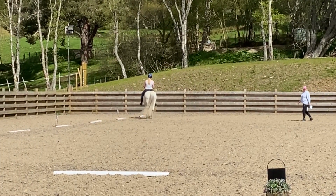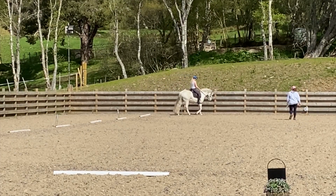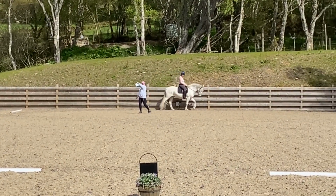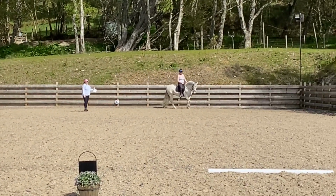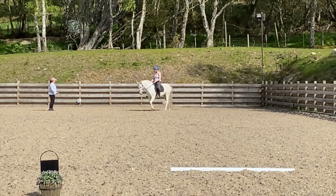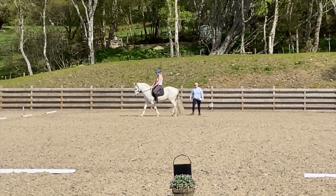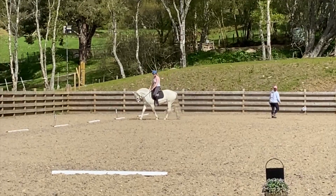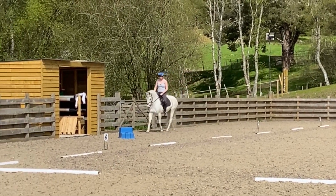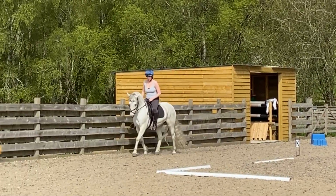Okay. If you just want to do the centre line and the tracking right. So come up the outside and then down and track right. Is that corner straight? It'll do. Don't worry about it. It's good enough. Your focus is staying straight and then tracking right at the end, right into the corner. But try and keep the movement forward and relaxed.